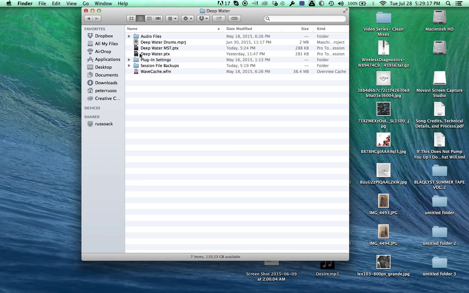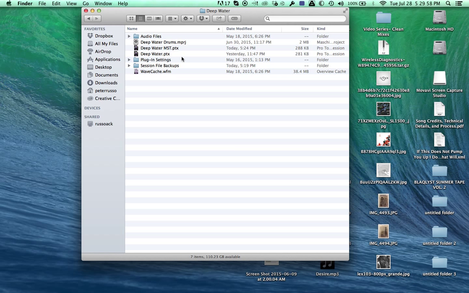So let's start with the project itself. The project doesn't actually store the audio files. This is very important. The audio files are completely separate from the session. And that's really great that Pro Tools does this. I know Logic has an option where you can keep the audio files and the session in one file, but I would definitely not do that, because if you lose it, you lose the audio files and the project. Keeping them separate is a lot better if something happens.